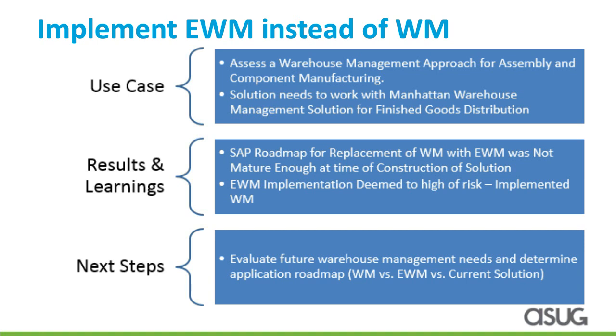EWM was embedded in 1610, at least parts of it, and so we evaluated our requirements around that and decided, and by the way, at the time as we were discussing this with SAP, I think they have backed off of this stance, but at the time SAP was telling us if you implement WM and later go to EWM, they had no migration path to go from the one software suite to the other. So you were going to have to re-implement in EWM anything that you did in WM.